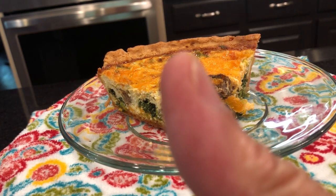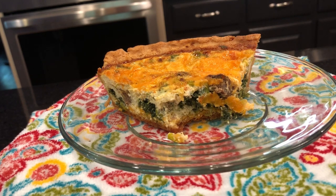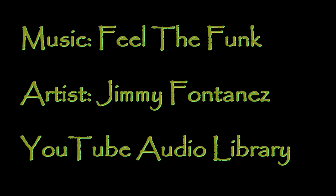Send the word back home. The quiche is good. Y'all, you gotta do this. Do it on Christmas Eve and wake up to this on Christmas morning.